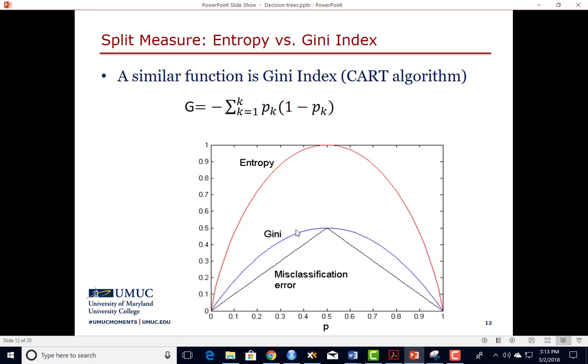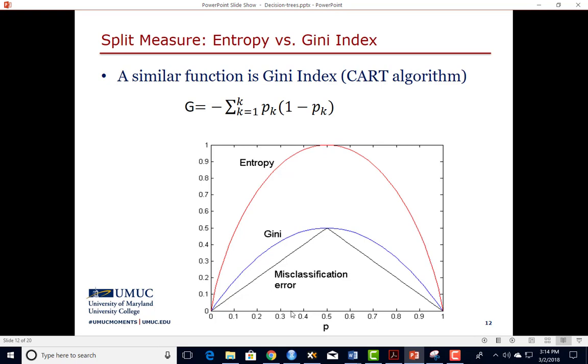Here, maybe it's easier to explain in this graph right here, where the red one is entropy, and the Gini index is the blue line. And I'm also showing here misclassification error. It's not commonly used for actually building a decision tree, but you can see it can potentially be used as well.